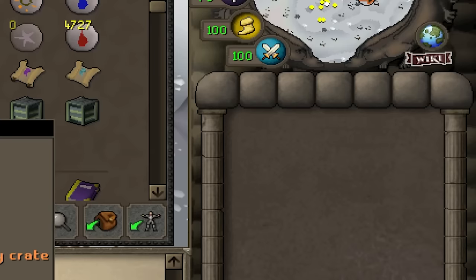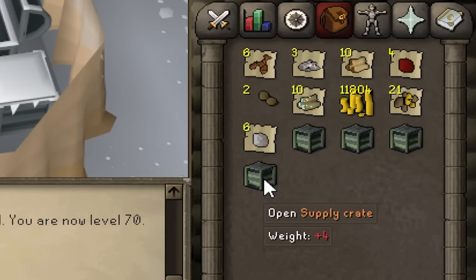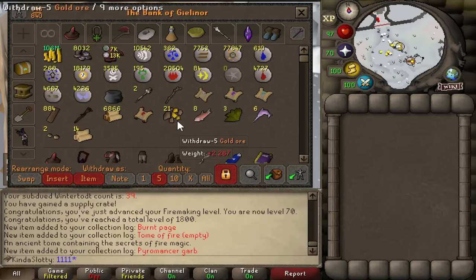Okay, I'll take out 10 more crates. Let's just keep going. Whatever, it's fine. Hey, we did get a piece of Pyromancer. There's the Pyromancer garb. Boom. Love that for me. All right, this is the last of the crates. All right, that was actually really not bad at all. It's more than not bad.